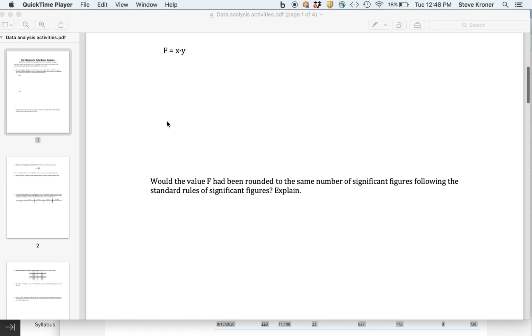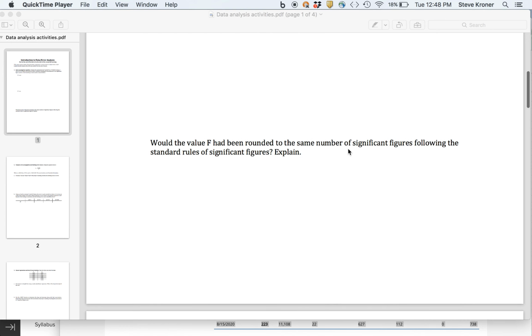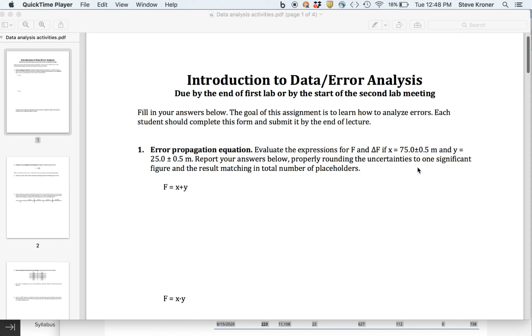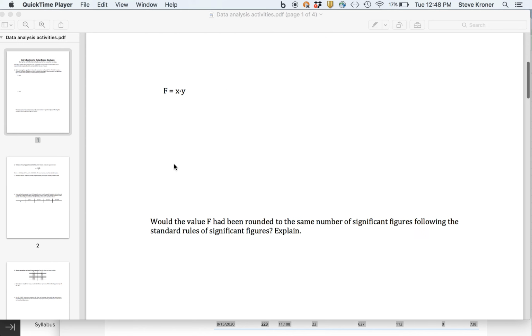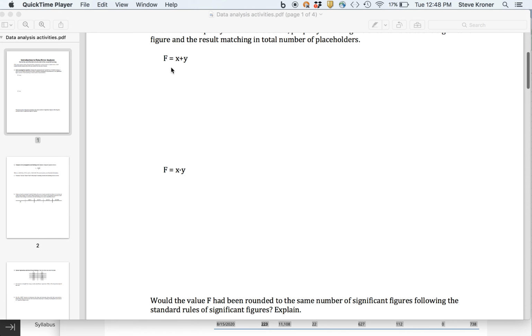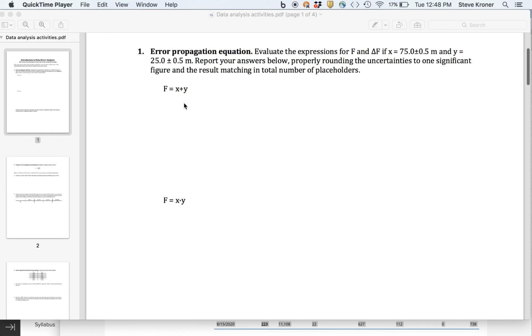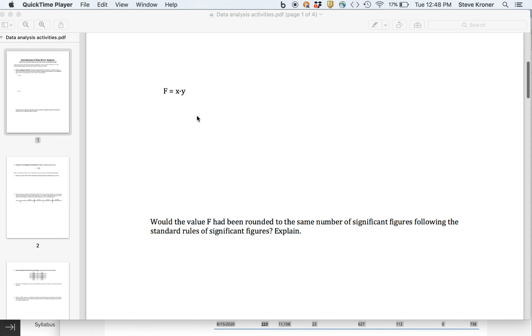Okay. So then the other issue is, what if we just followed sig fig rules? Sig fig rules for 75.0 plus 25.0 would end in the tens place, because you round to the placeholder that's greater in quantity, and they're both to the tens place, so the result should be good to the tens place. I think that's what you're going to find from your analysis with the error propagation equation, that it also was reported to the same placeholder.